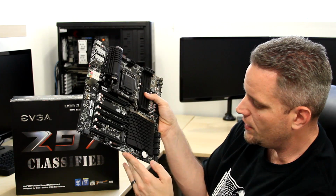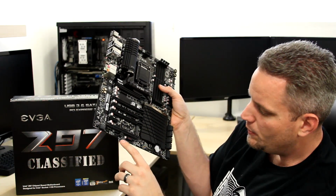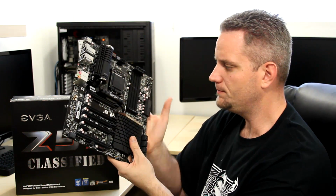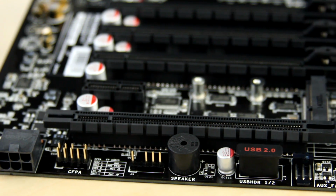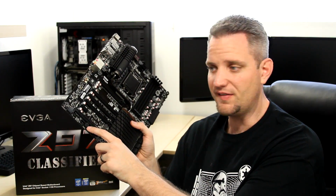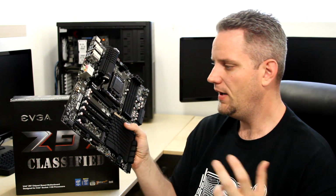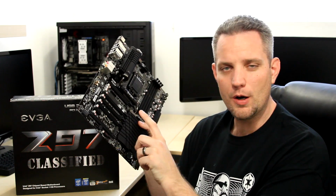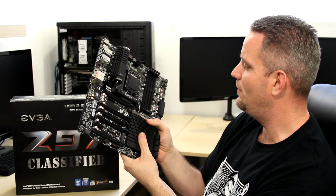On the bottom down here, you do have color-coded front panel connectors, as well as a built-in speaker. Now this is what I think is awesome. Many motherboards now have a speaker pinout, so you can plug an auxiliary speaker to it and hear your post beeps. This one is built in, and I haven't seen something like this since the early 2000s, because most motherboards now don't put the beep on there, because when you hear your computer turn on and go beep, most people think it's like 1988 all over again. But that's awesome because the beeps are important for troubleshooting. So thank you, EVGA, for putting the speaker on the motherboard.